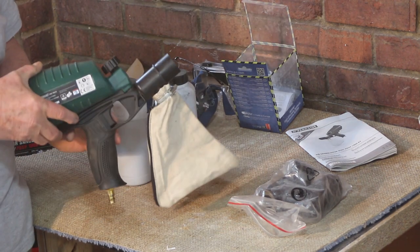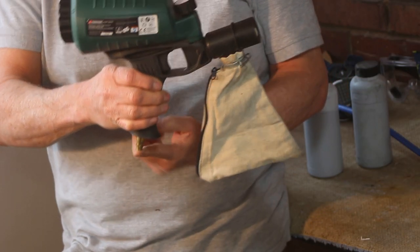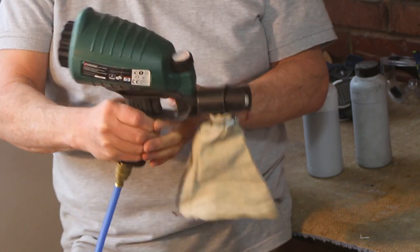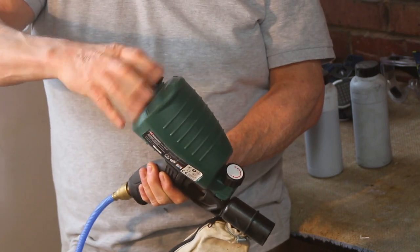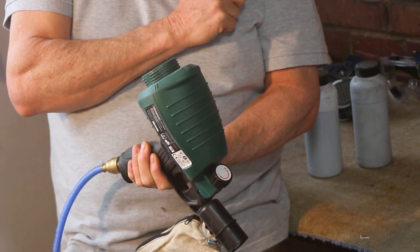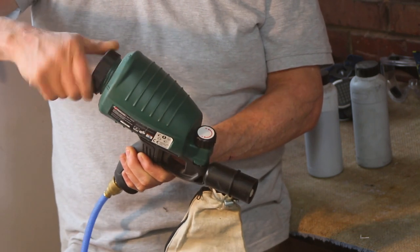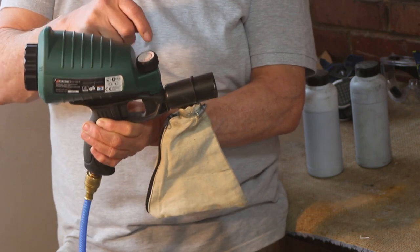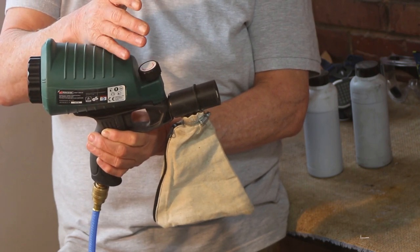Let's carry on, having done the nagging bit, and look at the actual gun itself. On the bottom of the tool, there's the airline intake, and you just clip your airline onto that. On the top of the machine is a container, a receiver, and that's where you put the blast media. The blast media supplied with the tool is some form of sintered grit. It's a specially formulated grit for blasting, not sand. And there's a control knob on the top that controls the flow of the grit from this container, dropping it into the flow of the air, from zero, when it obviously is shut, to one when it's fully open.